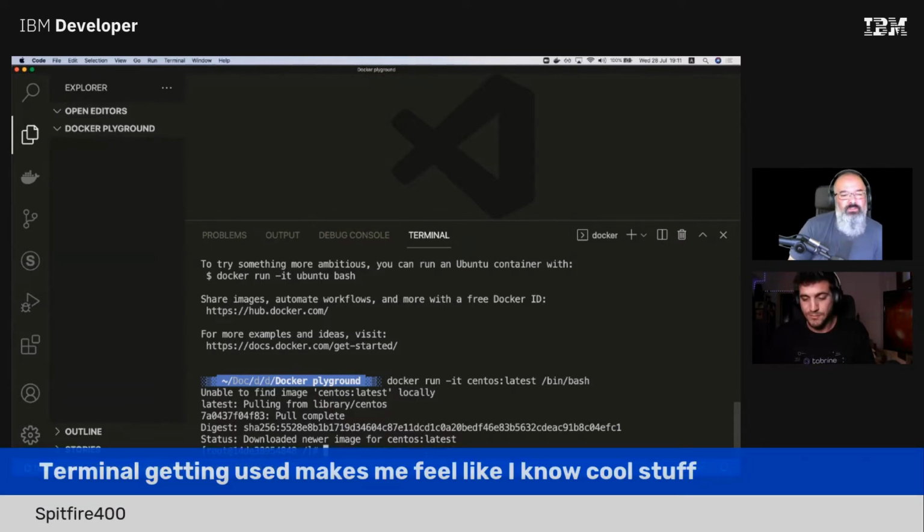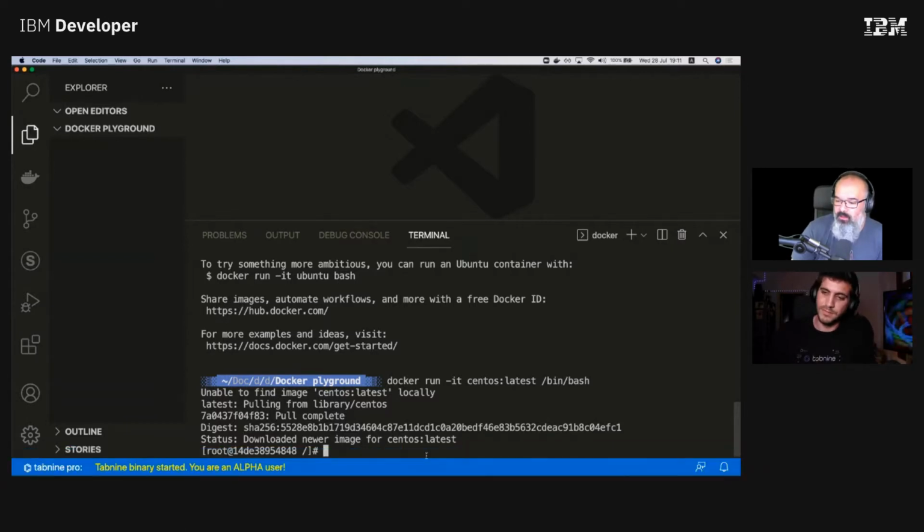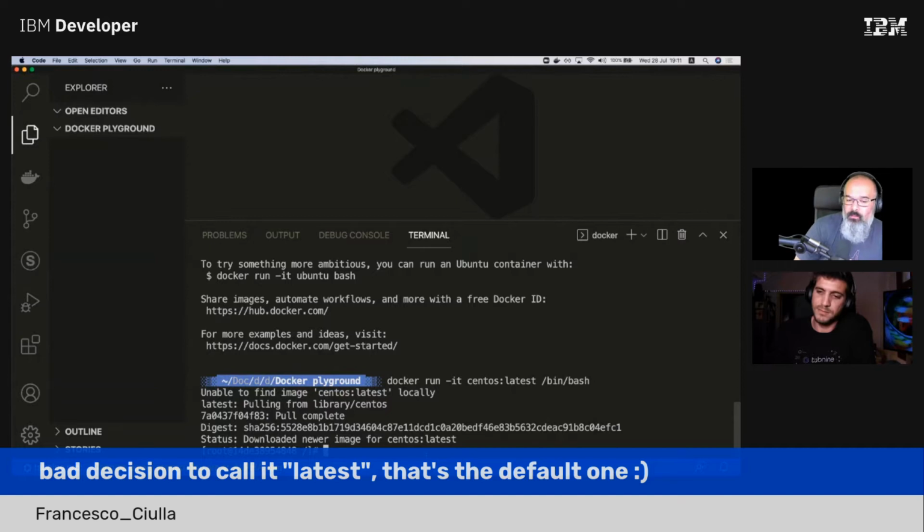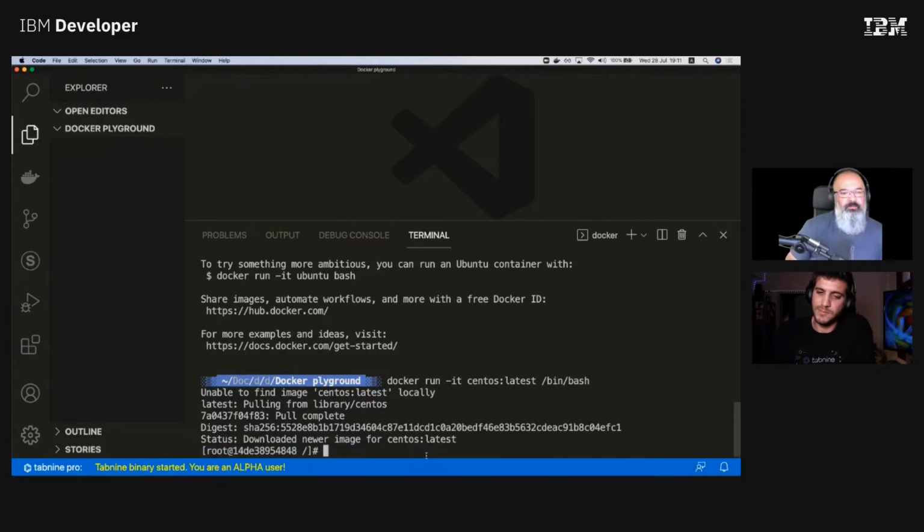So it turns out Francisco actually mentioned something along those lines. It turns out, that's a loaded question. There's a lot of different ways of going here. The best practice is to always use a tagged version of a container, right?